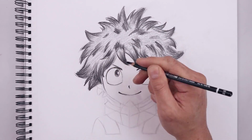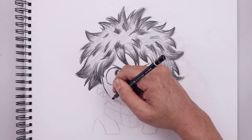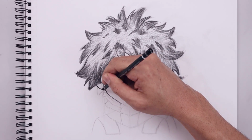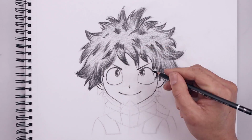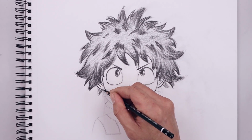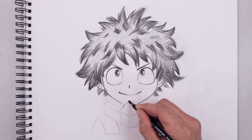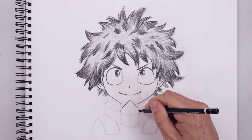Now we're going to move down and start refining the side edge of the head. Just bringing that down towards the jaw and just rounding that out. I'm going to start adding some detail to the collar.